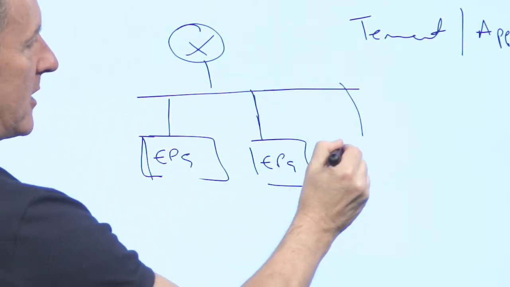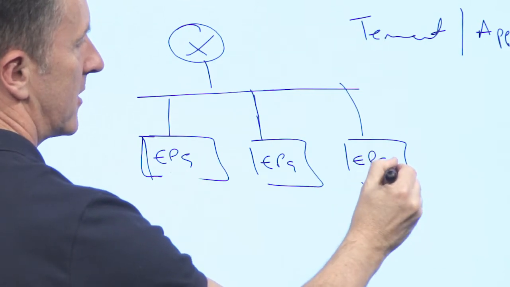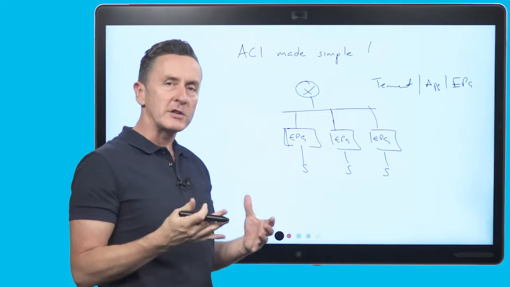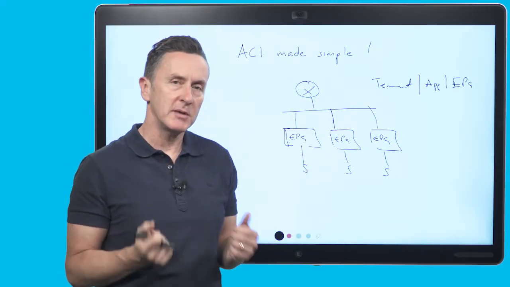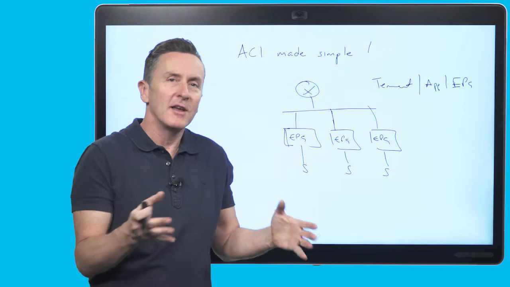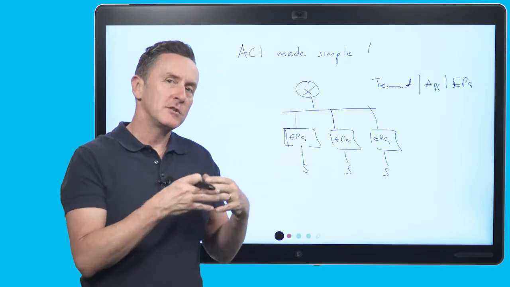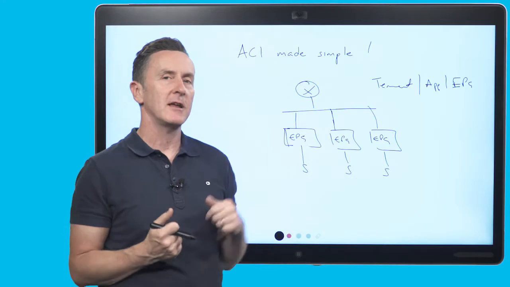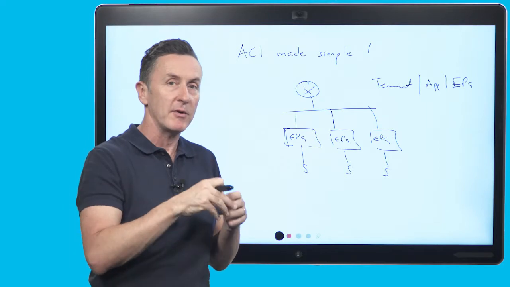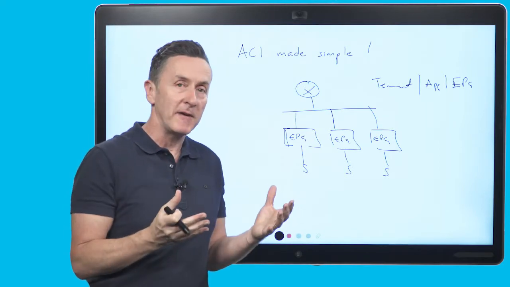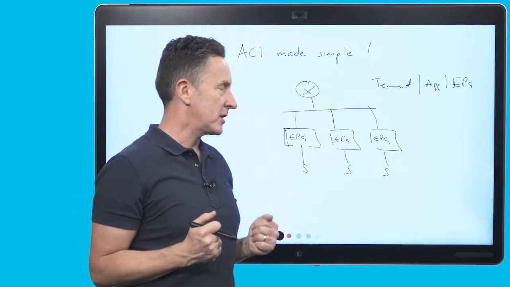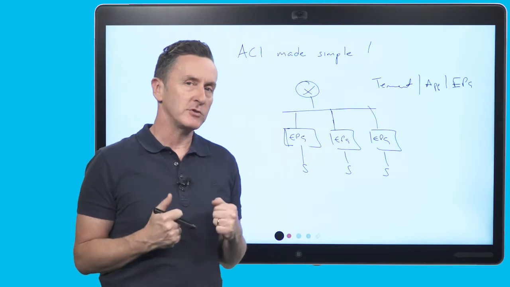So here's my second EPG, and here's my third EPG. I always like to give the customers the choice. Operationally, what's the easiest and simplest for them to consume? If they're troubleshooting on a Friday night at 3 in the morning, how do they want to troubleshoot the network? Do they want something that is nice and simple and very clear to look at? Or do they want the attribute method, where we can dynamically move things out into different EPGs? Both are completely valid, both are fully supported. So always take a step back and explain to the customers what's going to be best for them from an operational perspective.